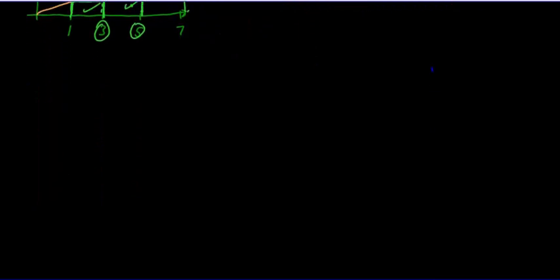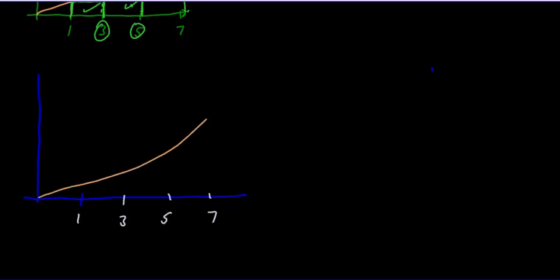Now let's look at the right sum. Okay. So we're going to approach it the same way. We still use the same width. The width is 2. So we start here at 1. We got 1. Add 2 to that, 3. Add 2 to that, we got 5. Add 2 to that, and we get 7. So we start at 1 and we go up until we get 7. And then I'll go ahead and draw my parabola.